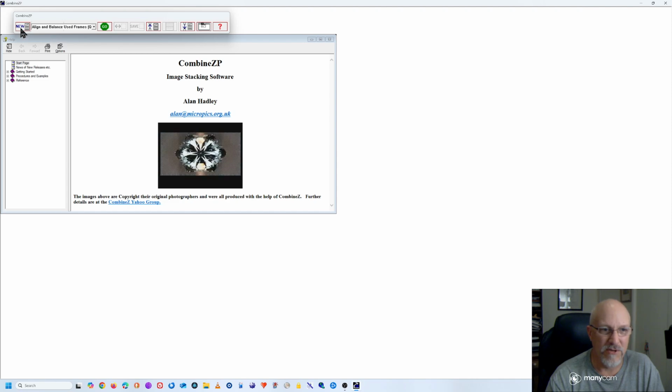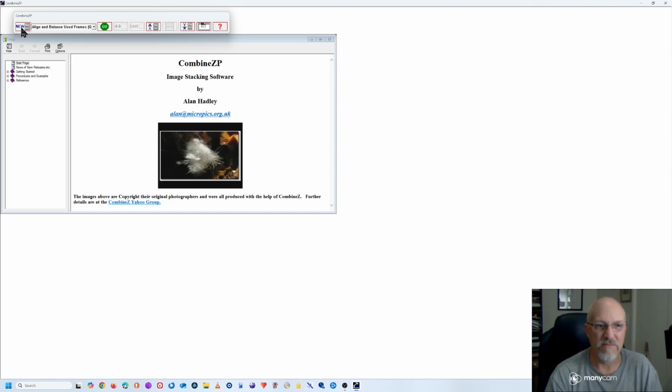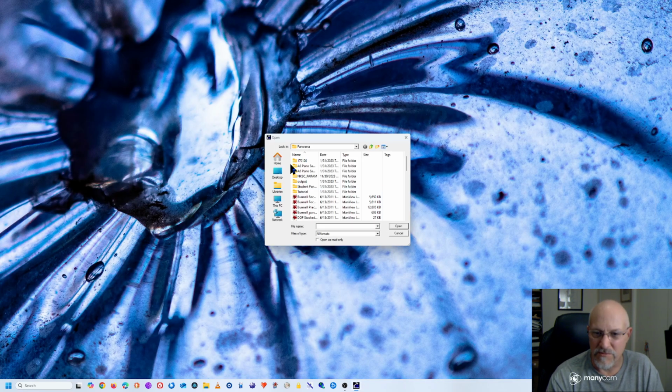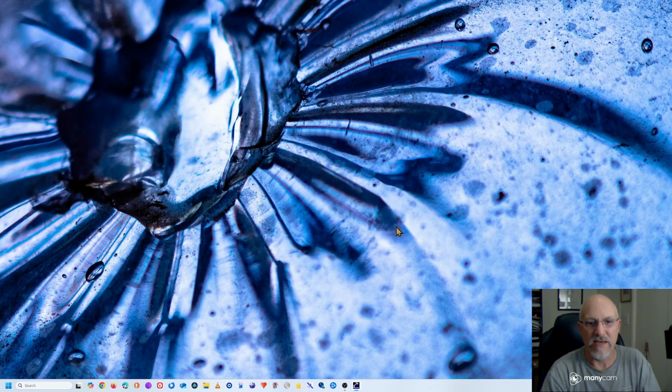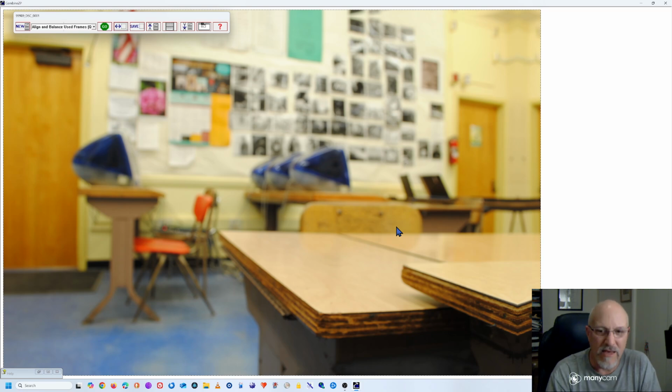What we're going to do is click New. When you take your photos, they should be numbered, one through whatever, five or 10, however many photos you have in your stack, and put them in a folder where you know you can find them. So I'm going to click on New, which brings up the file manager. Remember, if you click once, it's going to select one. Don't open one at a time. Click on the first one, hold the Shift key and click on the last one, and then open the entire stack at once. And then it opens up, and here we are.